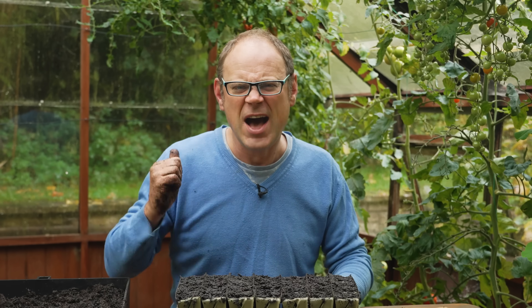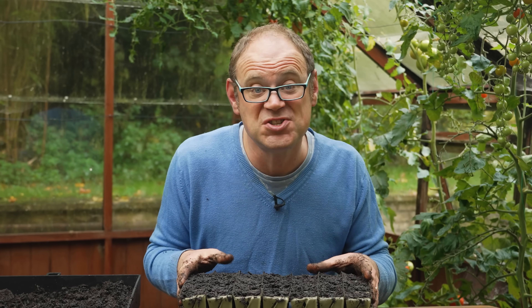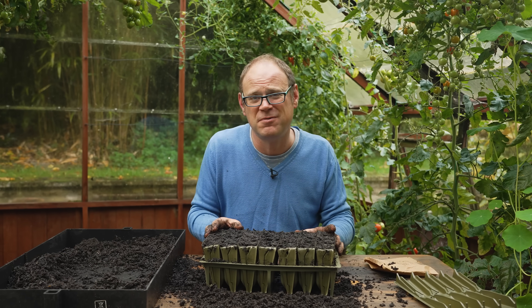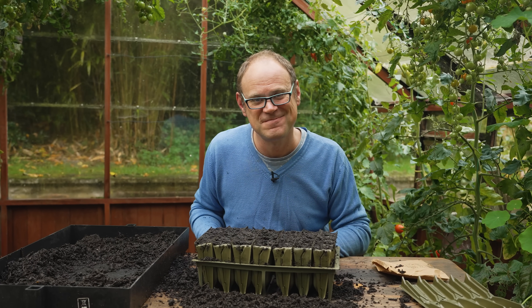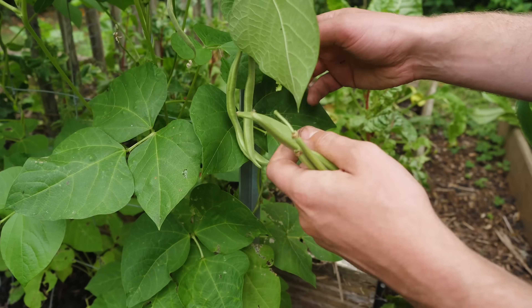That way, if the outside beans get clobbered by a really cold snap I've always got my indoor-sown beans to fall back on. And if those fail — and that has happened before — no bother at all, I'll just make a sowing in early spring. Now let's head on over to the student allotments of King's College, Cambridge University, to meet Dr. Nadia Radzman, who's been devoting her life to researching and promoting these truly awesome beans.